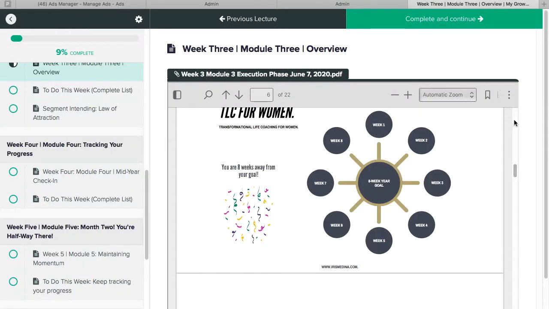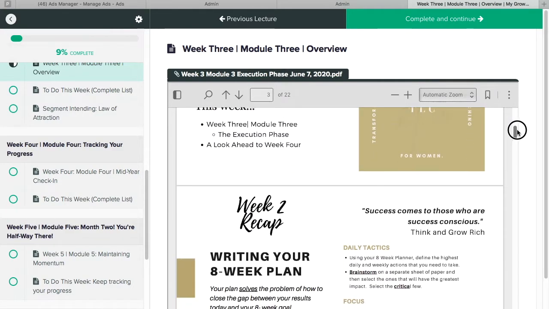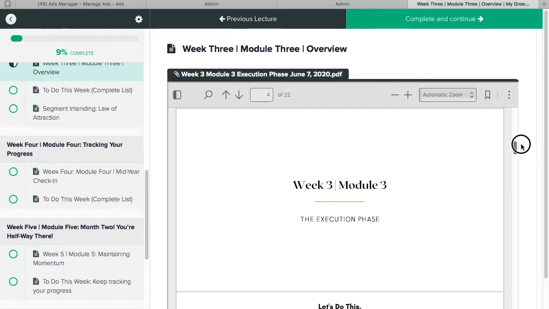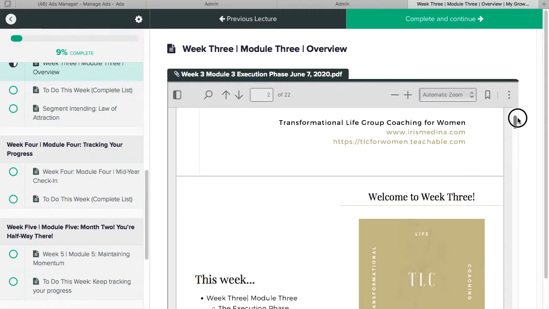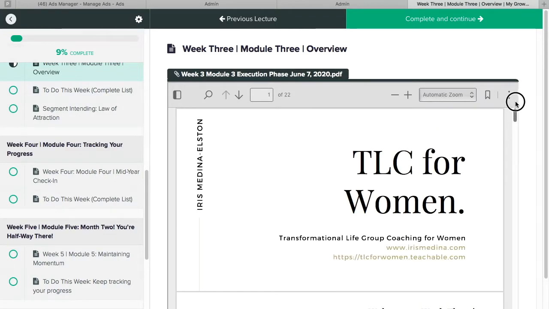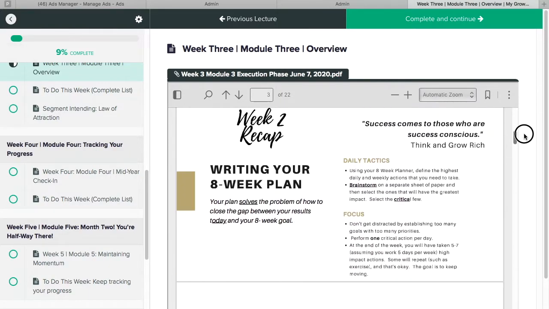When I first started doing this, I was so disappointed because I wondered how people who create courses make their platform look so much easier to navigate.